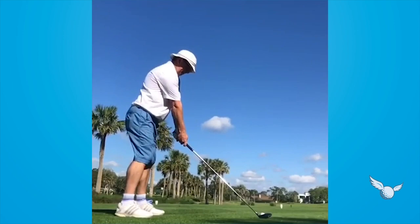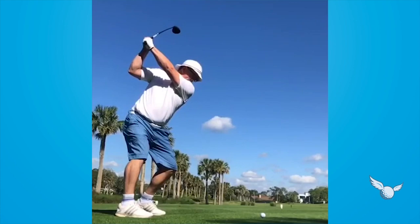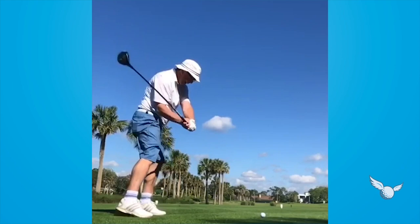So clearly hitting a lot of good shots. I think what I would recommend — if you watch your footwork here, when you turn to the top, most of your weight appears to be going out towards your toes. If you were standing on a pressure mat, most of your pressure is out over the toes. What I want to do is get that pressure loaded up a little more into the right heel.